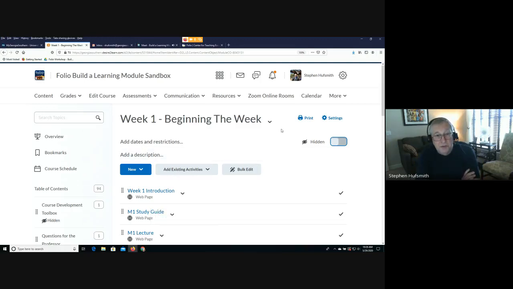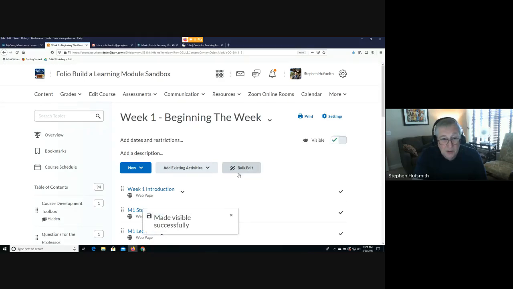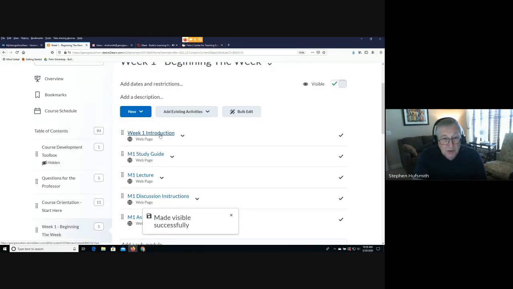So if you're in the process of building something that you don't want students to have access to or see, then you can hide it. And that goes for this entire module. You can do the same thing for an individual page.